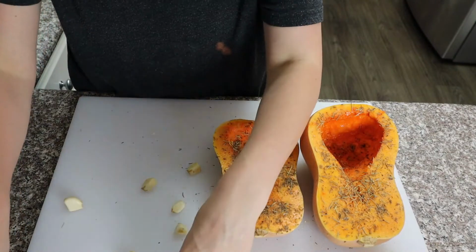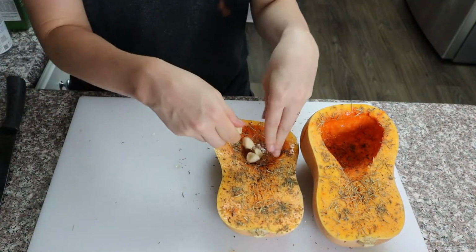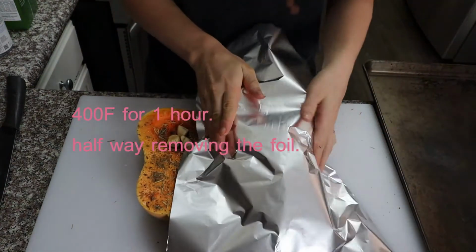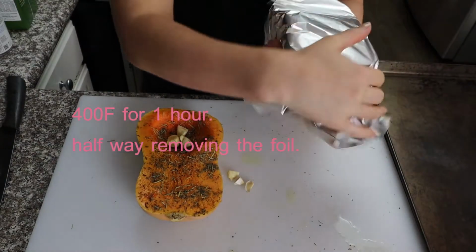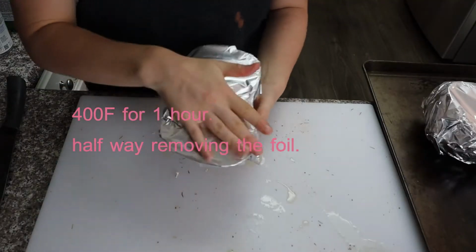Use the pro tip I showed you earlier with the butternut squash and fill in each half. Wrap the bigger half in aluminum foil first, then the smaller one. Put them on a baking sheet and leave them in the oven for an hour at 400 degrees Fahrenheit.